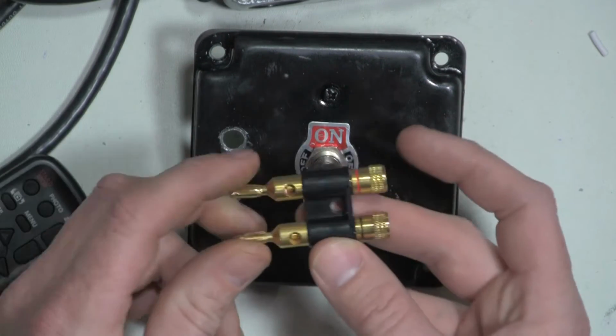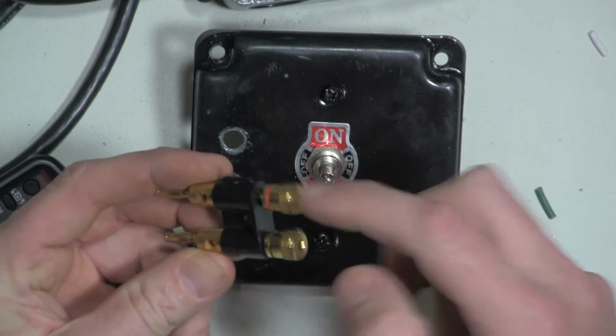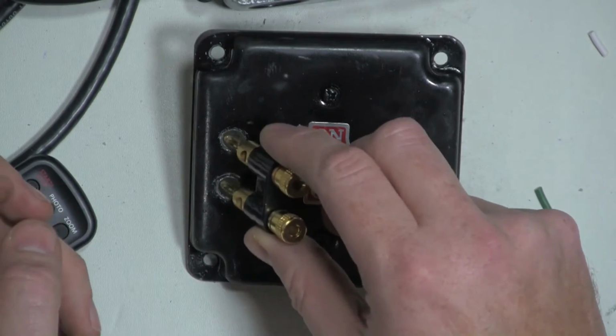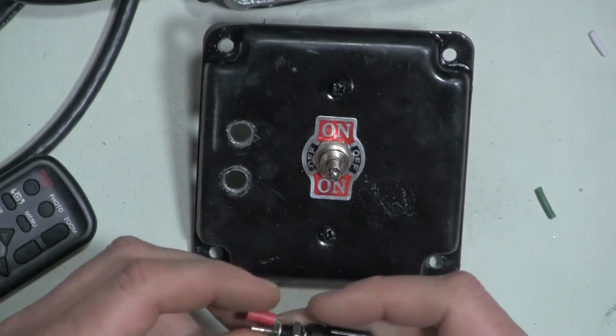connector. This one, obviously, I would not use because it's unsafe. It would end up energizing this part as well. I just use this as a guide for my spacing. So what I'm going to go ahead and do is put those on.